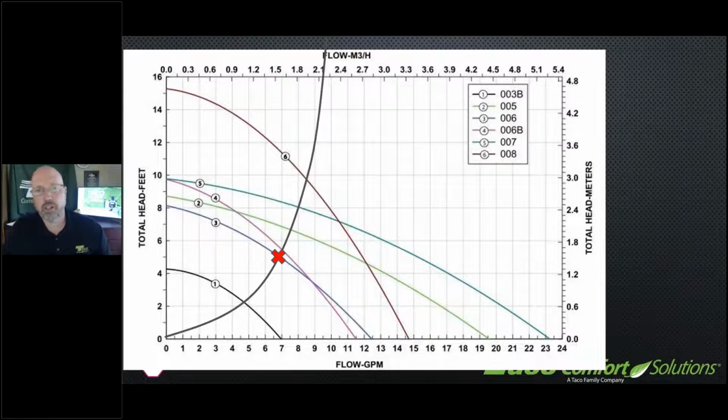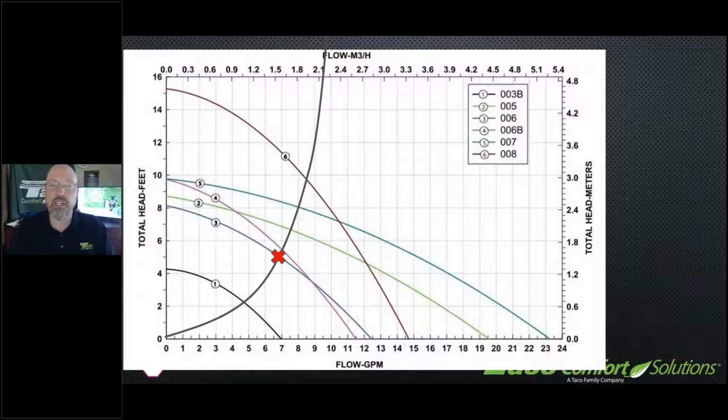So they tend to cost a little bit more because of the construction materials used. The 005, the next curve up on curve 2, is probably a pretty good choice. The 007 is probably used about 80% of that time, and we can see the 008 would also work. But as we start getting further away from our design point is where we start losing the efficiency, or we start over pumping our system itself.